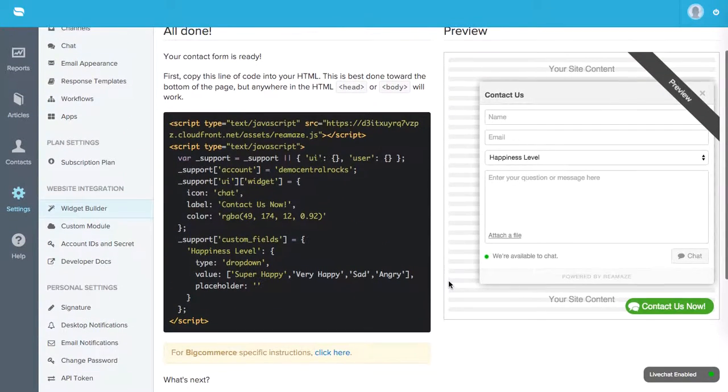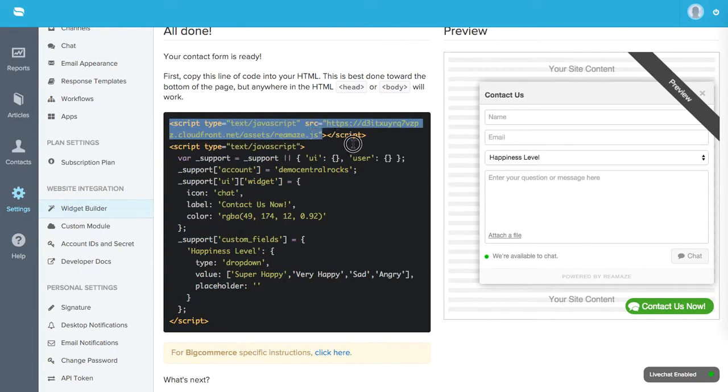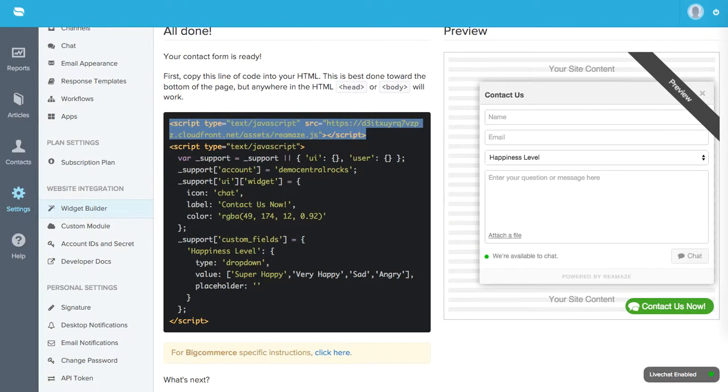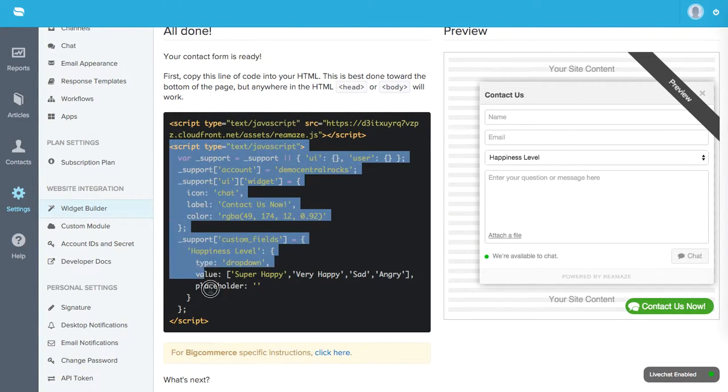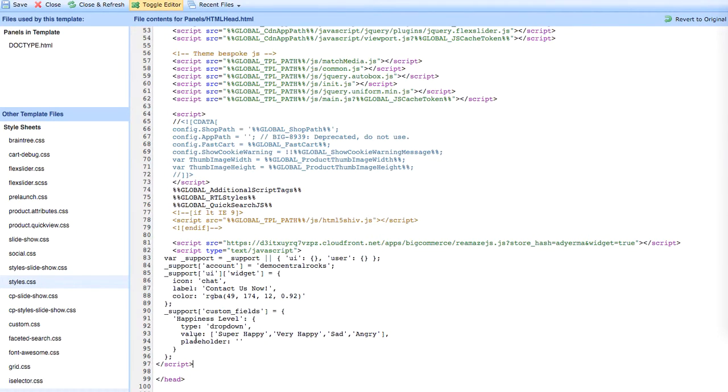Now, earlier what we pasted was this. Okay, and since that's already there, all we really need is the remainder here. So this section is what you see here, right? So we don't need that again. So let's go ahead and click enter, and we're gonna copy just this new stuff down here, and we're gonna paste it right beneath that.